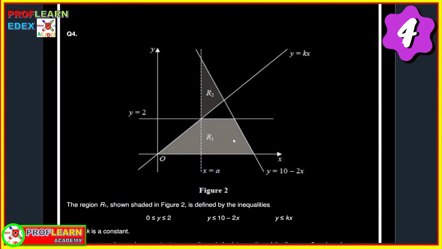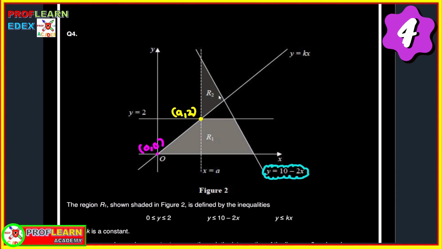Now, the first thing that we are going to do, we shall start by identifying what are the possible coordinates that we can know for this region R1. The first coordinate we can identify is this, which is going to be what? A, because on the x-axis x is a, so that is (a, 0). That's the first coordinate. We have the second coordinate at this point, which is the origin (0, 0). That's quite okay. Then we have also this one here.